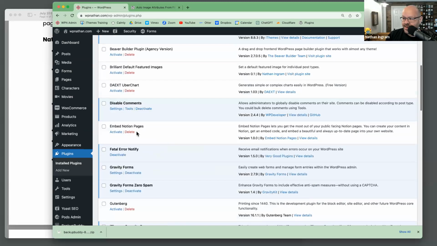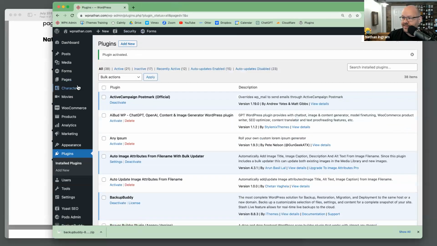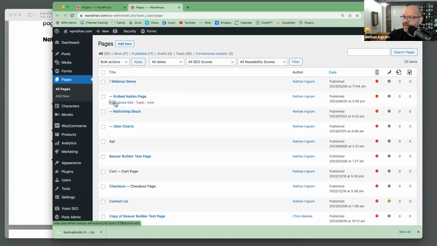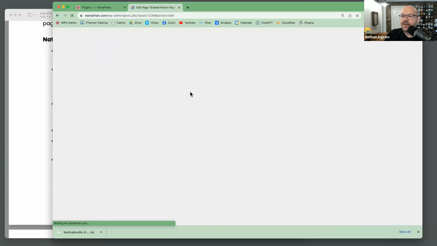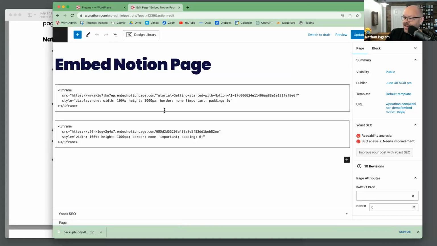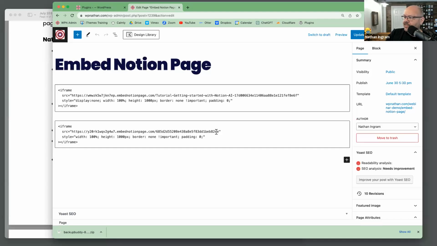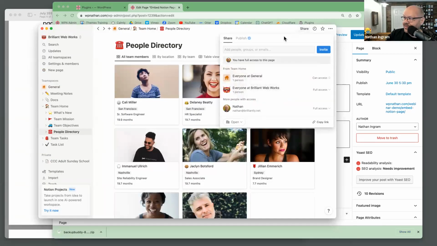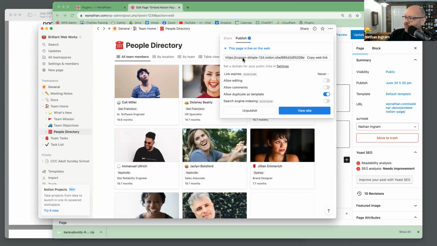See, Embed Notion Pages, and let's go to the page we have set up for this. I'm just going to show you what's in this page really quickly. So what I've done, this one is set to display none. So it's this one. All right. So this is where I went out to embednotionpage.com. I took this page right here and I did the share and publish and copied the web link.